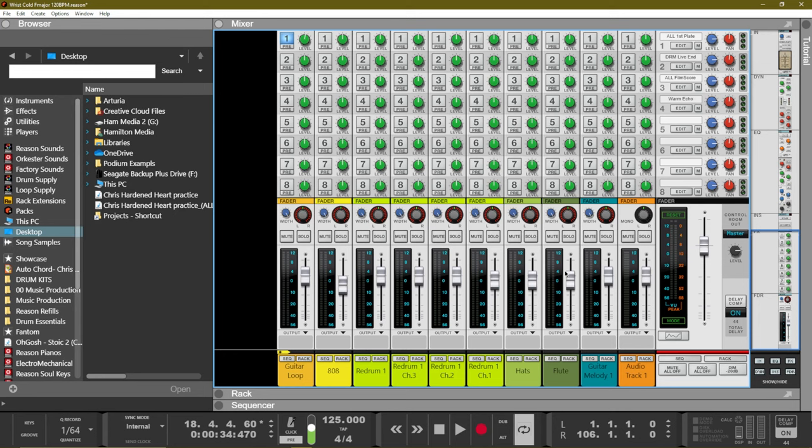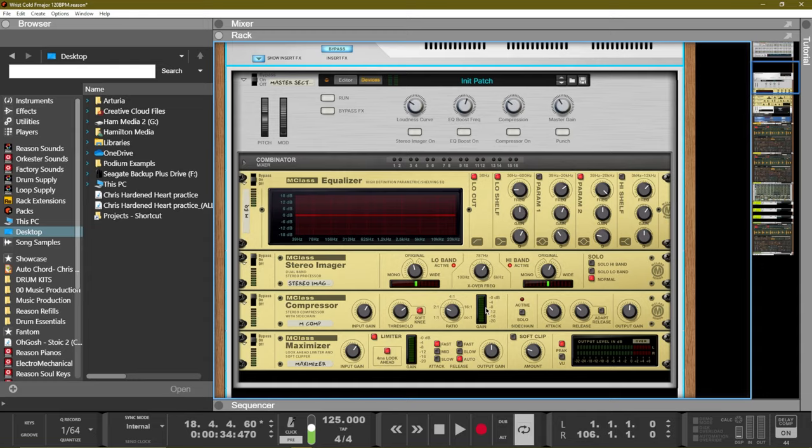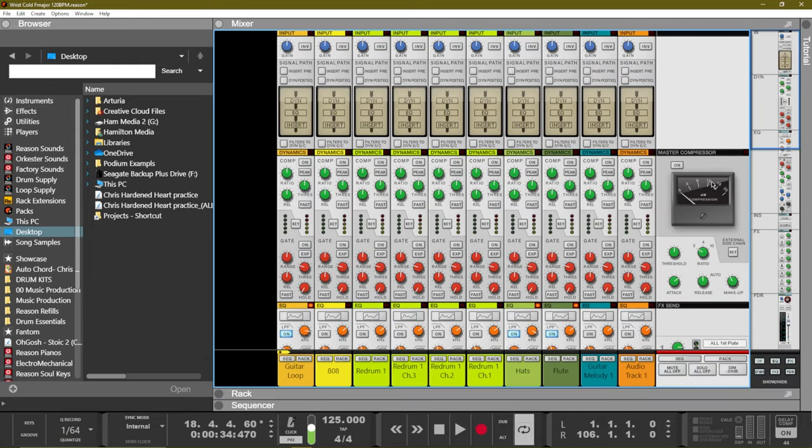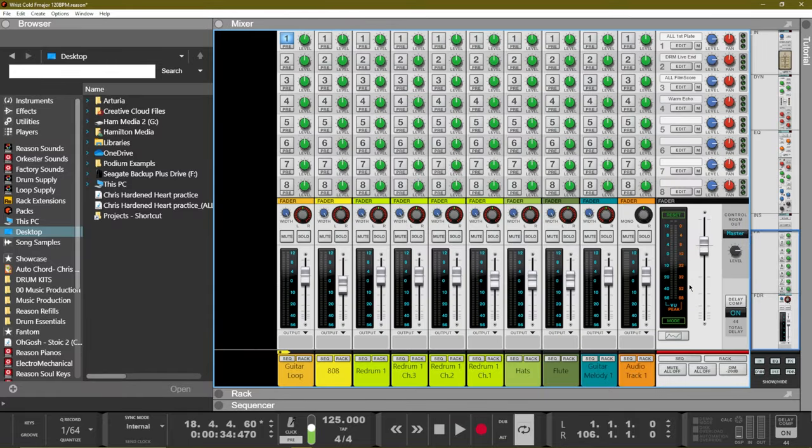But sometimes what we're doing is we're over compressing, over limiting, overdoing things because we're trying to make the music louder by adding more and more effects into the master section, by going over here to this master compressor and adding in makeup. We're doing all these different things because we're trying to hear the music louder, and that is not actually how the signal processing happens. With the control room out, we can monitor the music, and we can make it louder or softer without it actually affecting the master out.